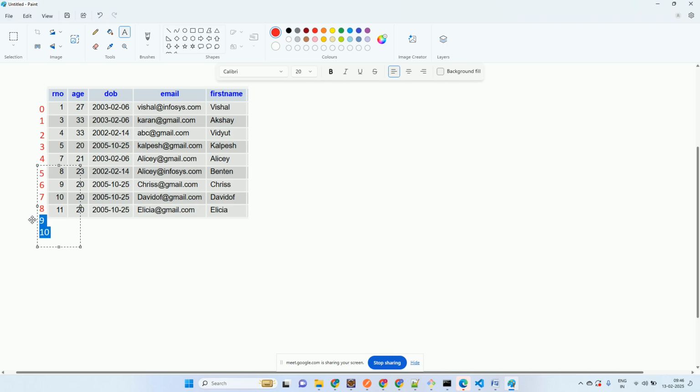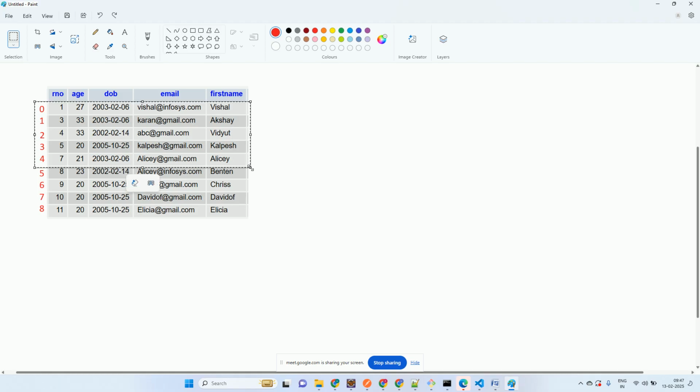So how many records do I have now? I have 9 records. Okay. So now if I want to display five records at a time, how many pages will I have?